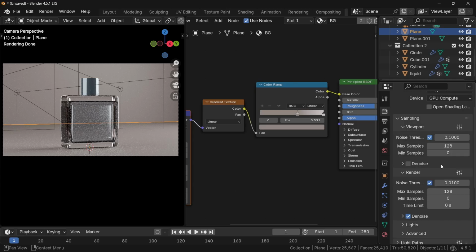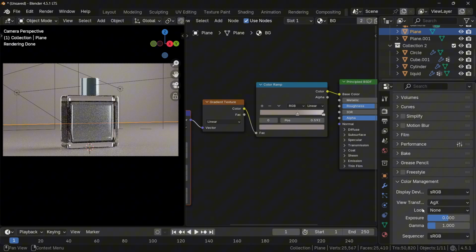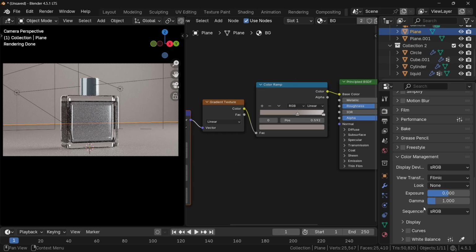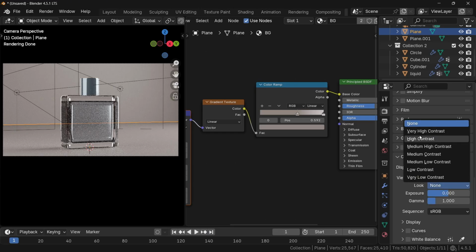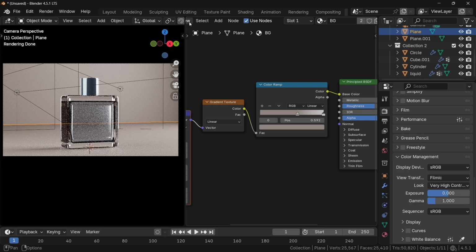Now in the render properties, in the color management, you can switch the view transform to Filmic and adjust the contrast.